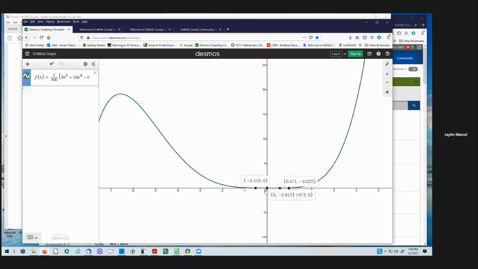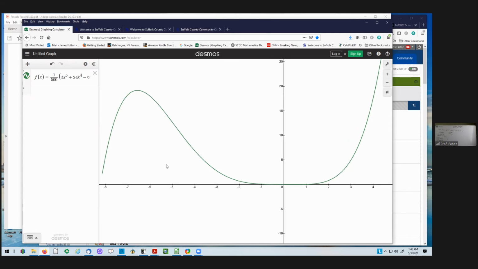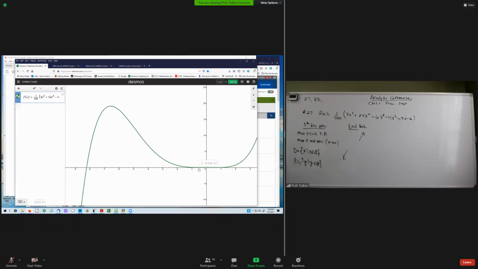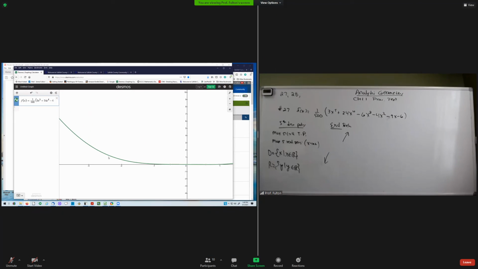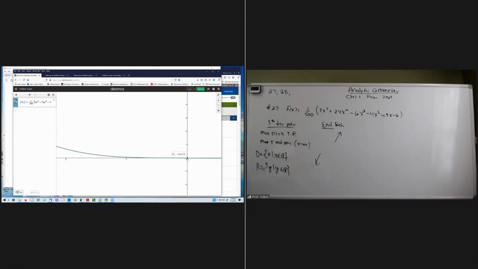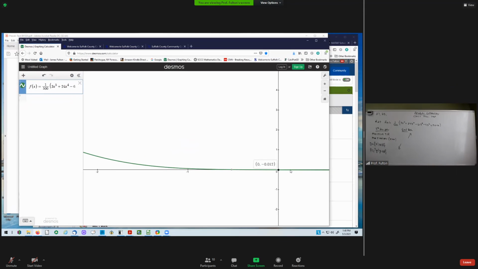Oh, no, function, sorry, still has 2 turning points. Yes, because, okay, look at the turning point. It's increasing. See, it's getting larger and larger, right? Then it stops increasing at that peak and goes to decreasing. So it's changed its behavior. Now I'm decreasing, decreasing, decreasing, and see what happens over here. Let me zoom in. I'm getting smaller and smaller until I hit its base. And the lowest point occurs somewhere along the line over here.